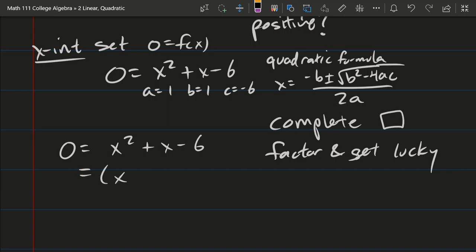Now I created this problem, so this problem factors. I need to multiply to make negative 6 and add to make 1. So there are two possibilities to multiply to make 6: 6 equals 1 times 6, or 6 times 1. The other option is 2 times 3, or 3 times 2.